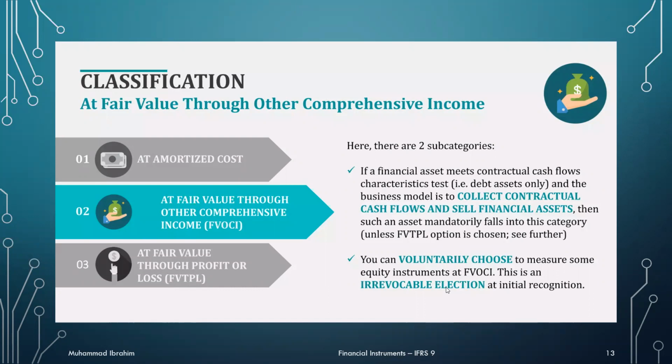But I think IAS 1 is also talking about consistency. That's what I'm telling you. For example, if I come to the IAS 40 standard, investment property, it specifically tells you in the standard that if you classify one investment property at fair value and not at cost, then you need to classify all your investment properties at fair value. You're getting the point.